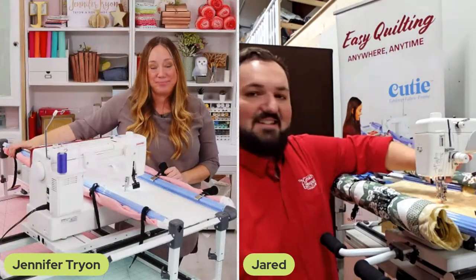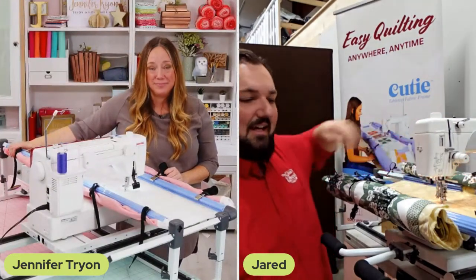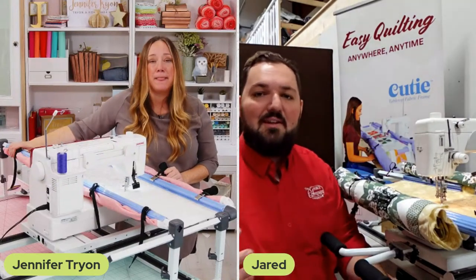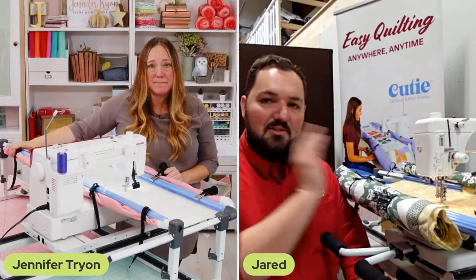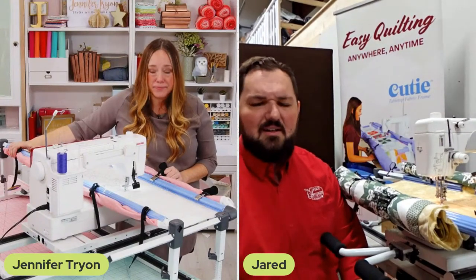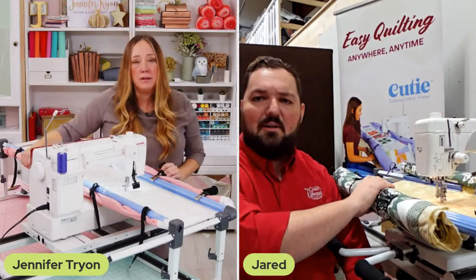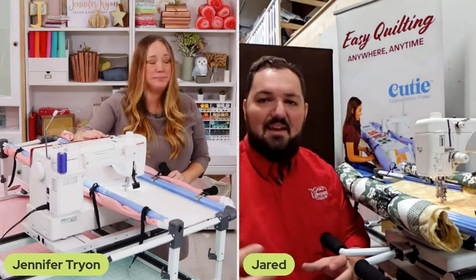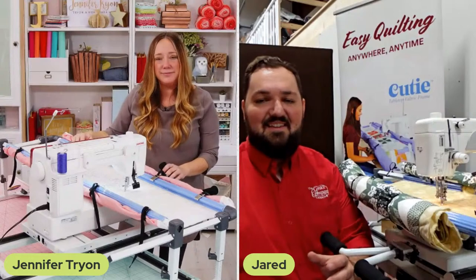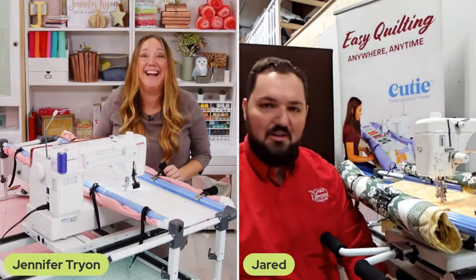And this is just a straight stitch machine. It's got a 9-inch throat, which is pretty typical. Throat sizes for machines have gotten bigger and bigger over the years. And so 9 inches is very typical. There's a lot of machines that have a 9 or larger. And so you can make great big quilts, little quilts. A lot of people, I always say, oh, you can make big quilts with it. And then they ask, well, can I make small quilts? And I'm sure you can.